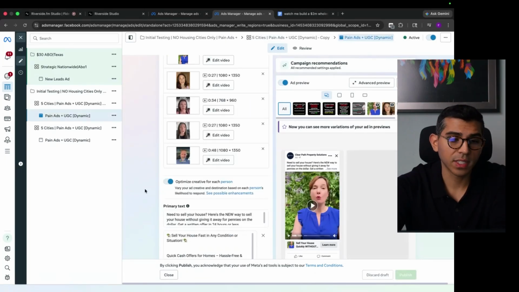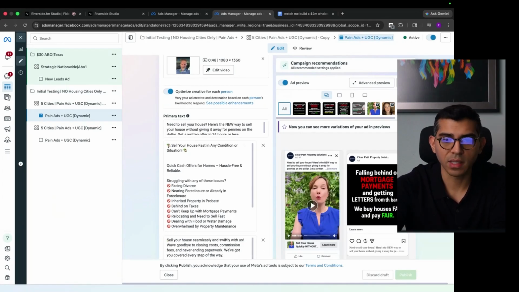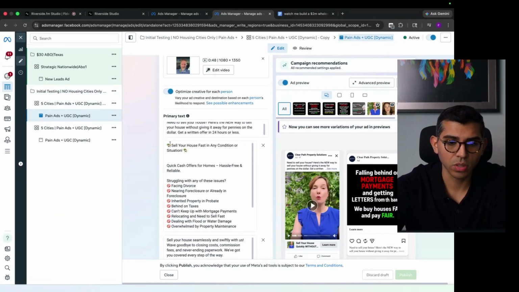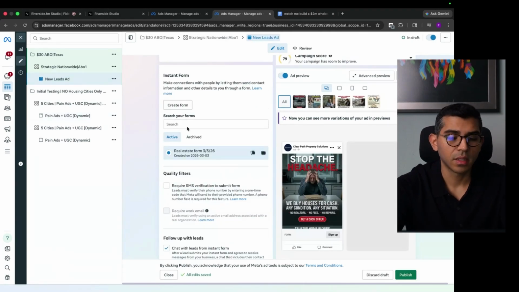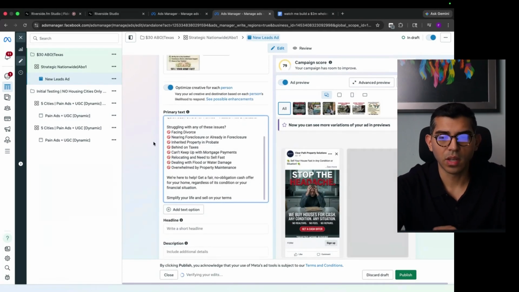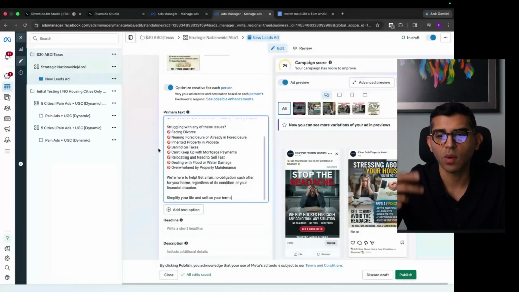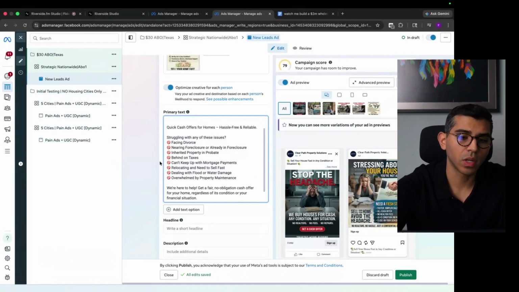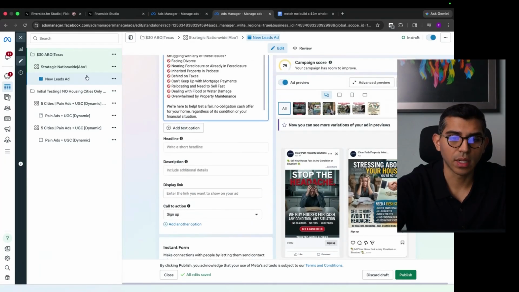And for example, for this client, I know what ad copy is working very well, but pretty much you can look back and see what has given you the best results. For this client, I'm just going to copy and paste this headline since it's already been proven to work. And then you can have different variations. For you, I would recommend that you do like 2 to 3. That way you find which is going to be your winning one. And then you want to do the same thing when it comes to the actual headline.